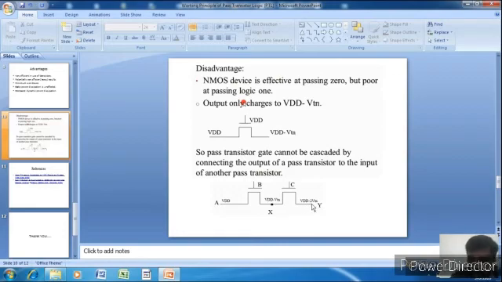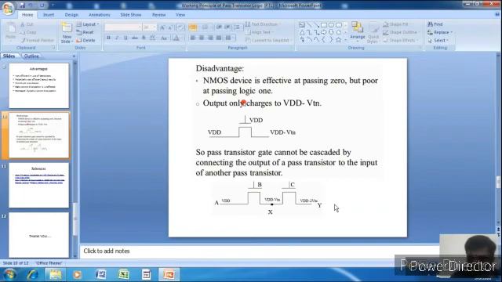So as the cascading increases, the output value decreases. If VDD is 5, then at node X it is 5 minus 0.7, that means 4.3. At node Y it is 5 minus 0.7 minus 0.7, that is 3.6. Then again it decreases if we increase the number of cascaded stages. So this problem will be more serious if the number of cascaded stages increases.